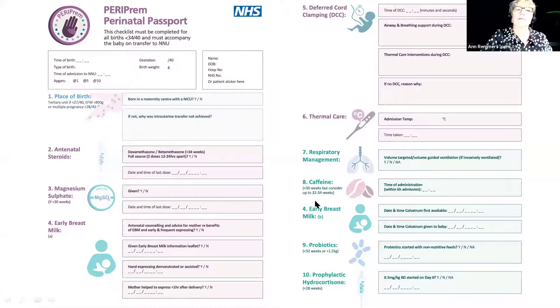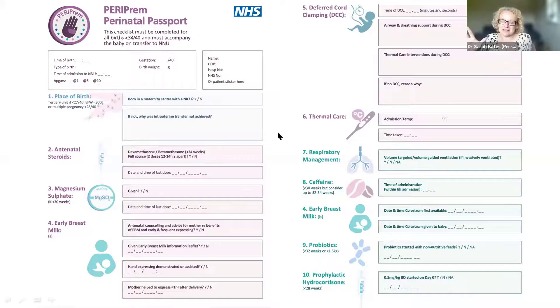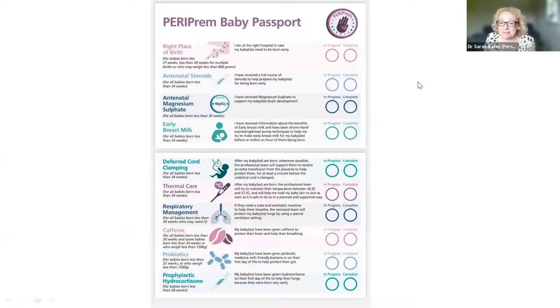The other thing that's been really handy is having this passport. We have both the patient-held version, which really empowers parents — and you'll hear them talking about that in the video in a minute — but it really helps teams as well. Working in a local neonatal unit, when colleagues are on call, they say it's really handy to have this because they can just go through and literally check off all the interventions. It's also very helpful for adequate data collection. This is the parent-held version of it, which I shall leave the parents to describe themselves.